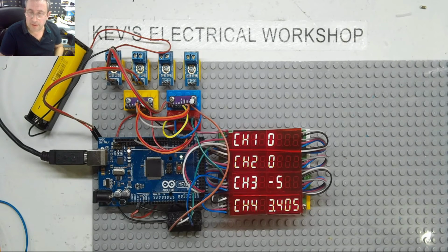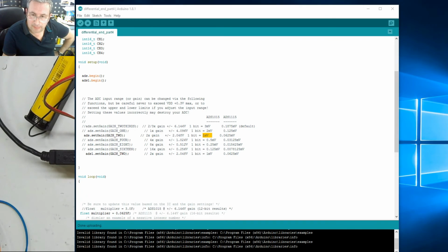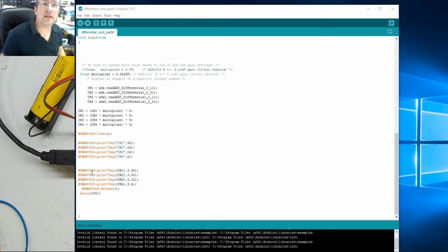To be honest, I've probably got too many decimal points, so what we can do is we could actually reduce this decimal point, couldn't we? So we have something like 3.4 or something volts. I mean, that would probably be more logical. And what I'm going to do in the interim is anything which reads 0 or below, I'm going to just add a bit more text and just have the over range symbol. Right, let's get back to our code, and we could actually do that directly in this section here. Well, I did do this the other day, so it's on paper somewhere, so this should go without a hitch. Famous last words, I know. I've got to find it first. Here we go.